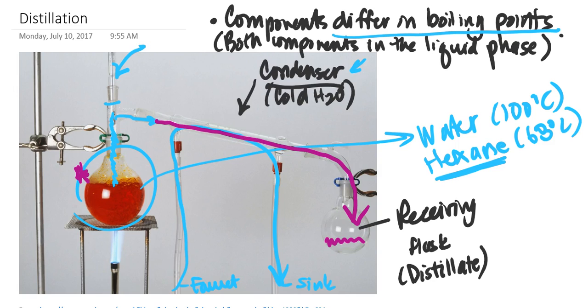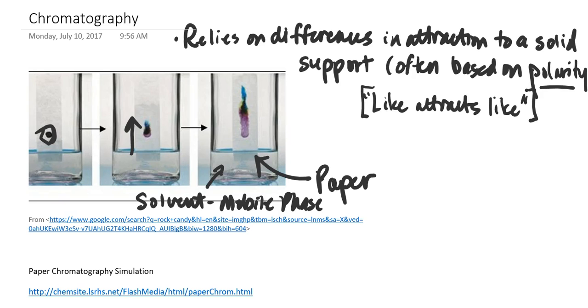Now again, normally if we carry out the separation successfully, then essentially what we should get is the separated component, known as the distillate, and the original component that it was mixed with still in the original flask on the left-hand side. Another technique, and one that's actually used quite frequently in industry, is chromatography.